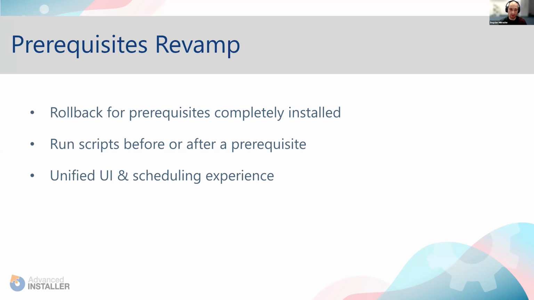If you already had prerequisites in an old project, you might get used to it. Advanced Installer will simply upgrade the project the moment you install a new version and will convert those old prerequisites to the new format without any changes to your package or to the final user experience. Unless you have a very, very old package, in which case you will notice that there have been some changes in the user experience, but those probably are packages older than 5 years or so, so we don't see a case like that. It's always best to upgrade your versions of Advanced Installer at least once a year to make it easier to maintain the compatibility between versions and simplify your testing.